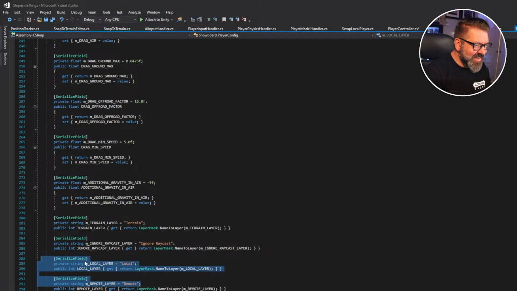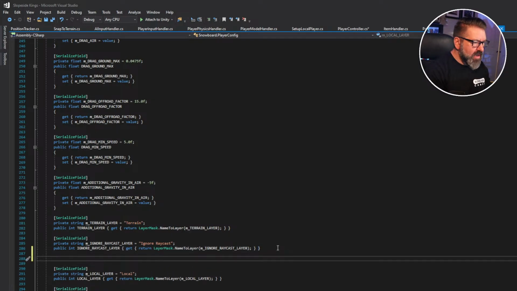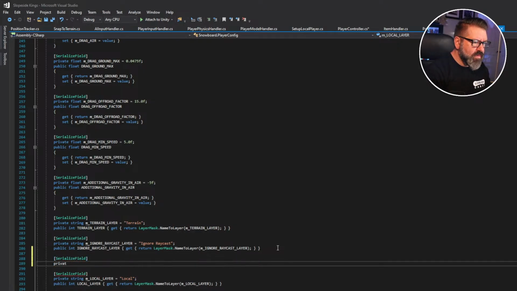I don't even know what these layers do. Add this right here. If I can type. You got this, bro. You got it. Animal layer is equal to animal, I believe.